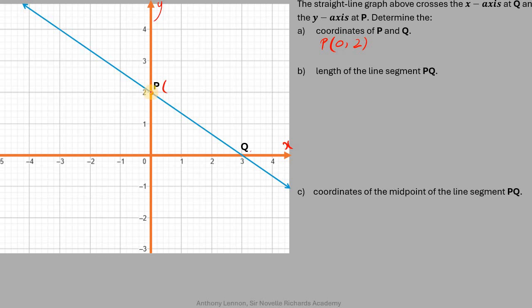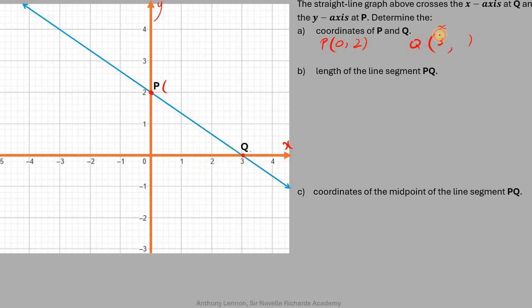In other words, if you look at point P here, to find the x location, you can go down to the x-axis, and since we hit the origin, the x-coordinate is 0. And since we are already at 2 on the y-axis, the y-coordinate is 2. And for the point Q here, starting at the origin, if you want to get to the point Q, we need to move 3 units to the right. So that's +3. Positive 3 indicates we're moving 3 units to the right on the x-axis.